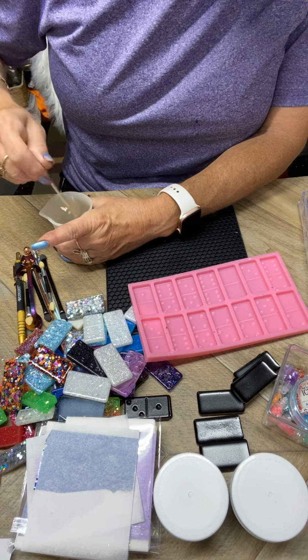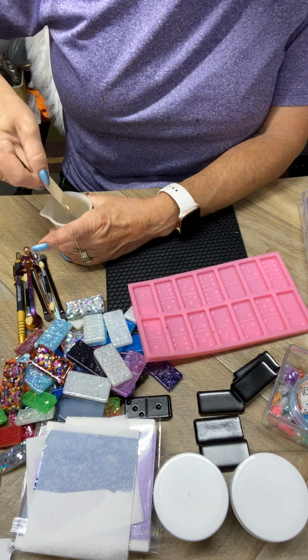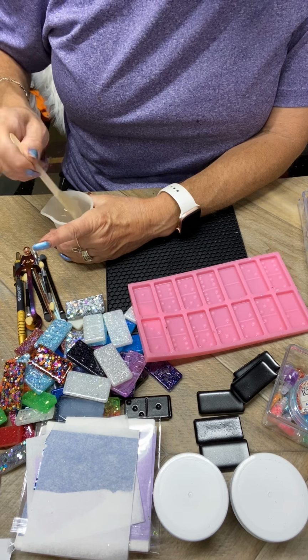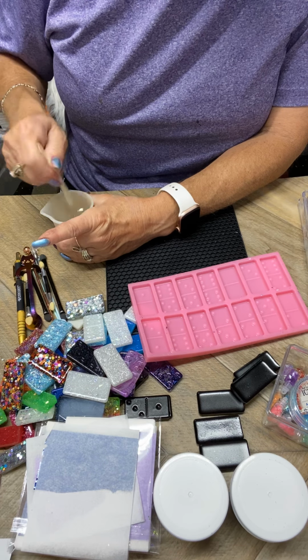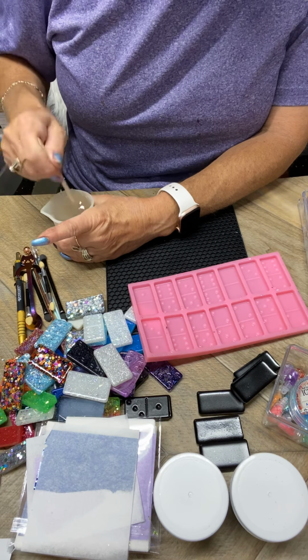I love playing with molds. I do a lot of cups. I have some super, super talented people in my group. They are just amazing. Some of the things that they do, I mean, it's mind-boggling. I can't see how they can come up with some of the ideas that they have.